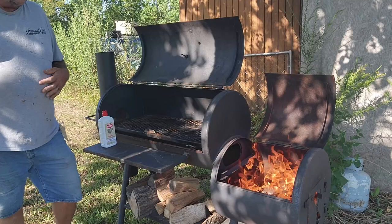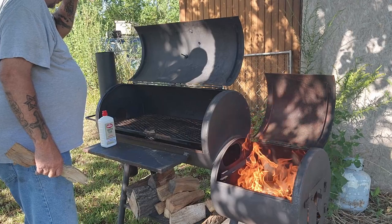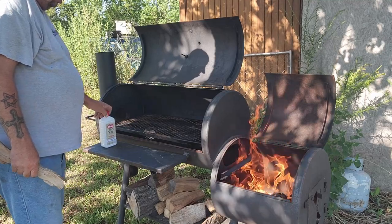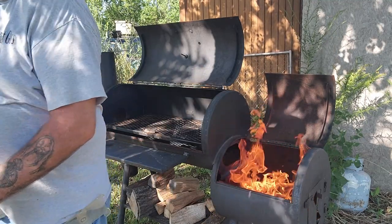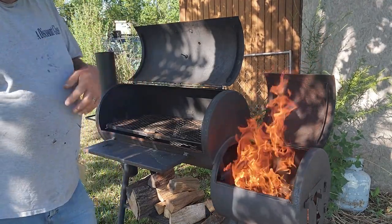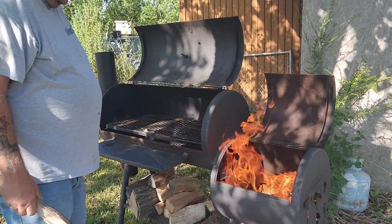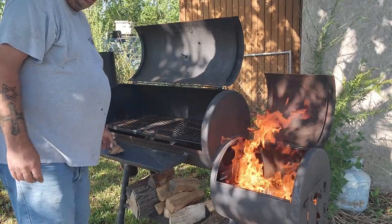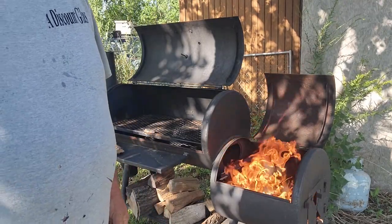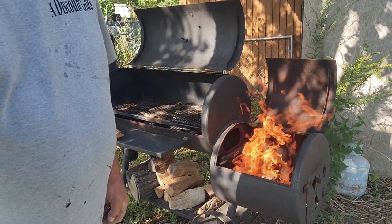I'm trying to walk in front of the camera, that's why I walk way over here, because I want everybody to get the experience firsthand and know what's going on. Well, I'm gonna let it burn down a little bit. First thing, it takes about 20-30 minutes. Well, I guess it'll be alright, let it burn. Let me come down with just a tad. There we go.